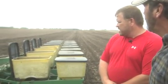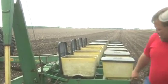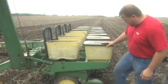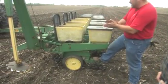Okay, Rob, we got the tractor figured out. Now you mentioned this was a John Deere planter. It's a John Deere 7000. It's an 8-row, 30-inch wide planter. It takes 20 foot in a swath. It's got 8 hoppers on it, each 8 individual seed boxes with 8 meters underneath. They're driven by chains, and that is what drops the actual seed into the furrow. This down here would be our furrow disc openers, which cut the actual trench. And then this is what presses it down. These back here, we've got a spike closing wheel and a regular wheel, and that's what closes the trench so the dirt gets on top of the seed.